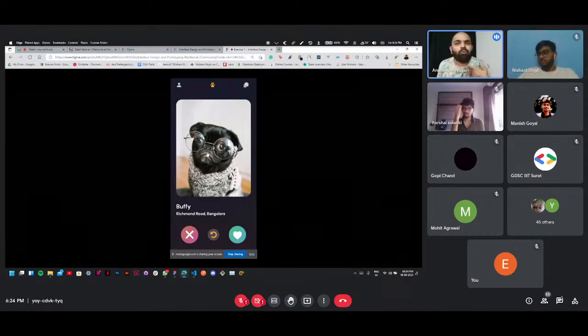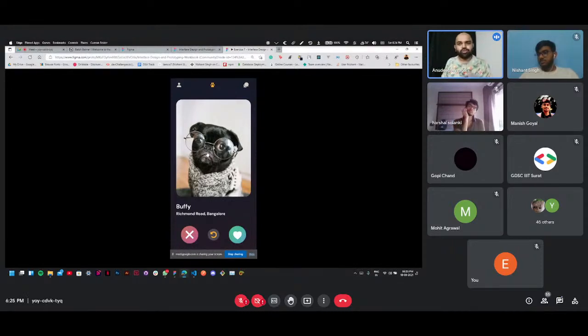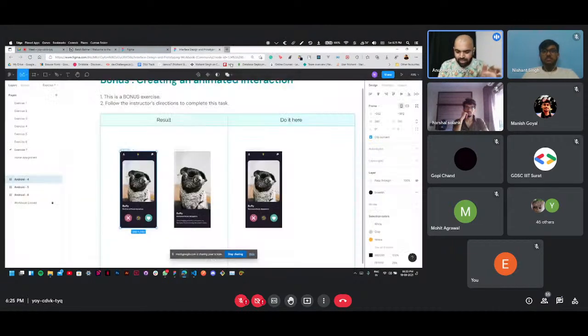So how well can you guide your users to understand what they have to do in a very natural manner is something which is expressed through animations in UX design. You got it? So if you have that perspective, you'll understand why we make animated prototypes and animations in whatever designs we do. Using that perspective, go and learn how to do animated prototyping here. Nishant, I'm sure you can cover this part as well, right?